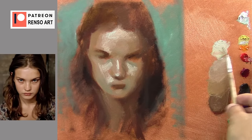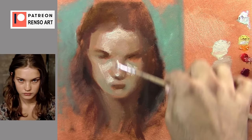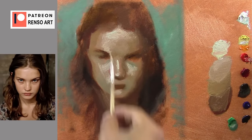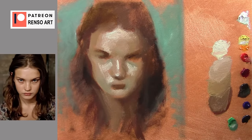One thing, remember, all the lights have different values. The highlight here is gonna be different from the light here, okay? Sometimes we just pick up the same color and lay down the same amount of paint. I got more paint here, less paint here. That means if I mix this color here, I'm gonna end up with a lighter area that is not gonna be as bright as the light here on top. Okay.